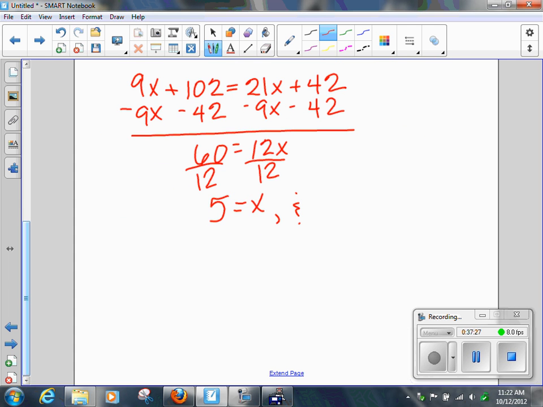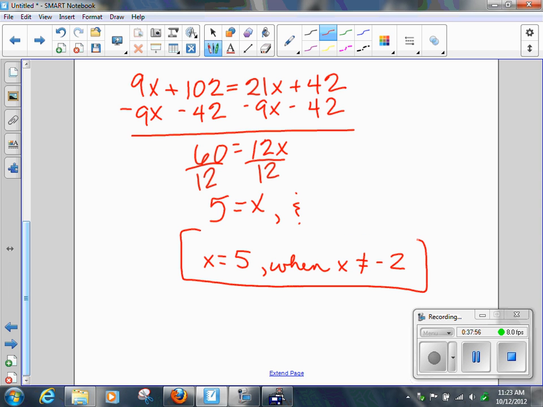I'm sure there is a mathematical way. x is equal to 5. And I'm going to check on this. x cannot equal negative 2. It's equal to 5. It cannot equal negative 2 because if it equals negative 2, it makes our number undefined, and we can't do that. I'm going to check on the mathematically proper notation, okay? But for now, we're going to leave it like this because that is the correct answer. x cannot equal negative 2. It does equal 5, and it can equal 5.